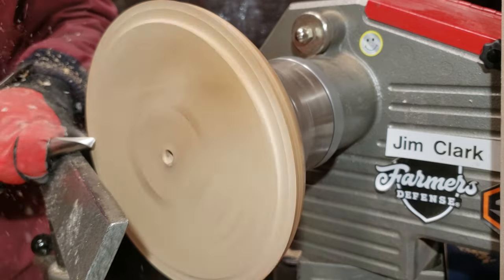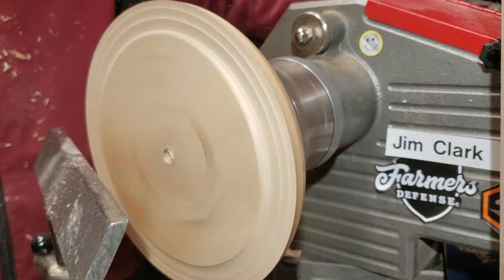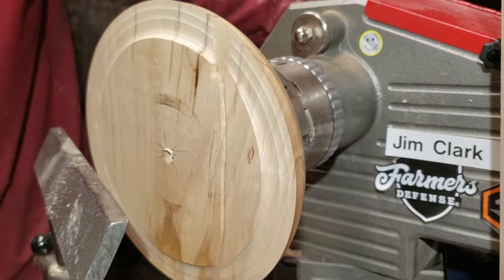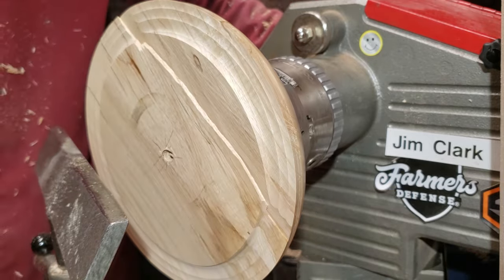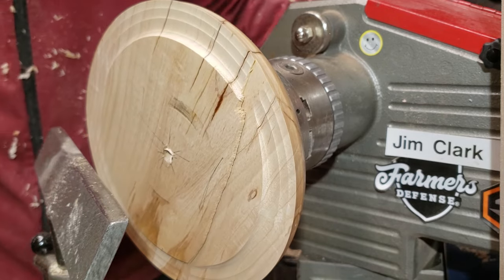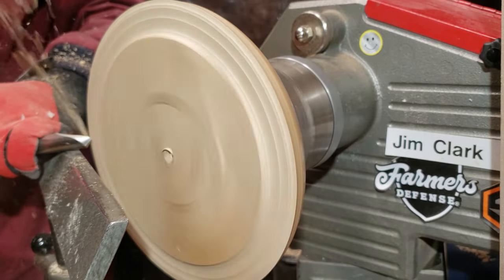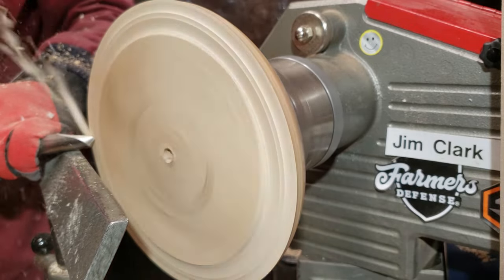I'd left a little bit of a cylindrical portion on this part of the lid to give me some room to play with to create a little lip and extension to keep the lid in place. And here I'm just flattening it off and making sure I have enough material and I know exactly where I'm going to cut.